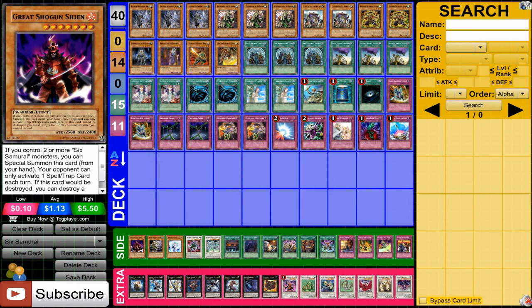Now for the side deck, again, side decks in my videos are not side decks for matches. They're just recommended cards that can also work with certain builds and stuff like that, and can work with the archetype. So Great Shogun Shien. This could be an interesting card to bring out. I just really don't think it helps you that much.